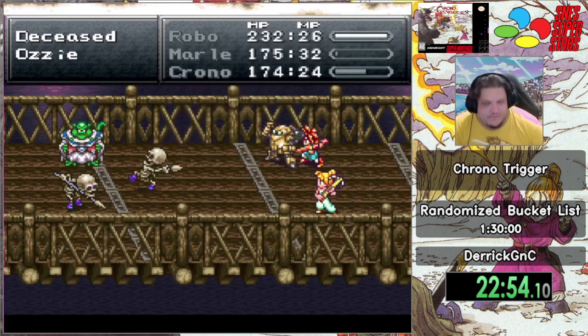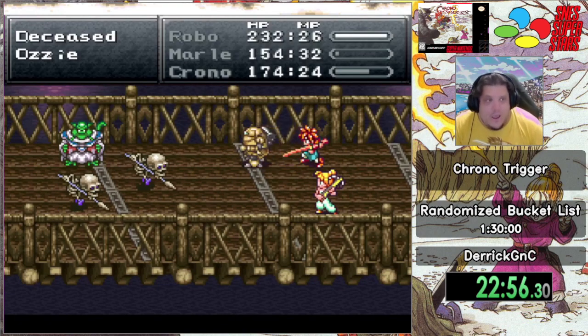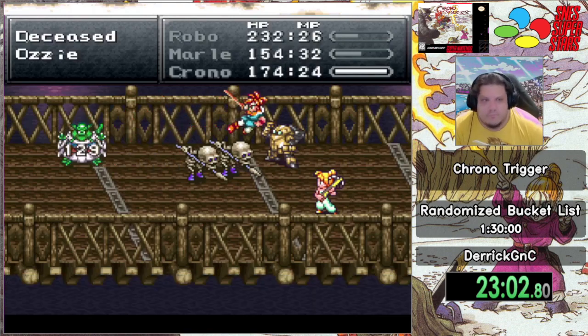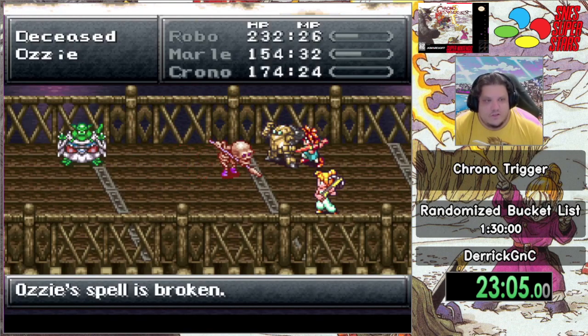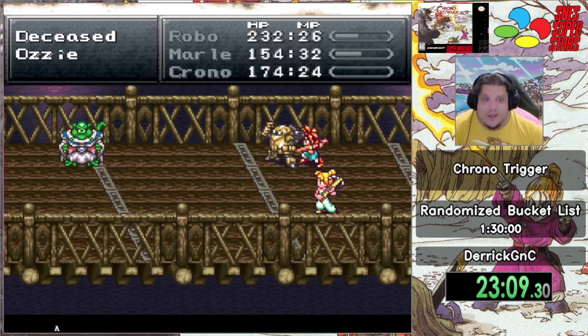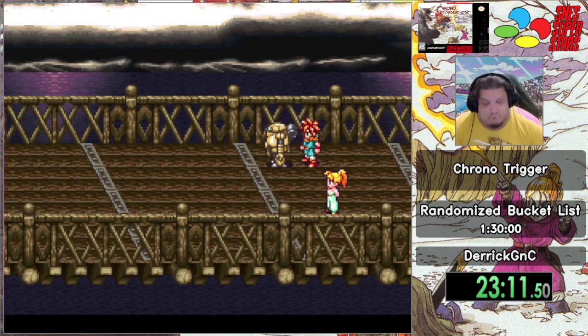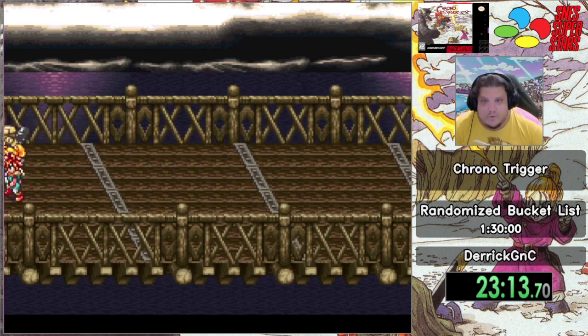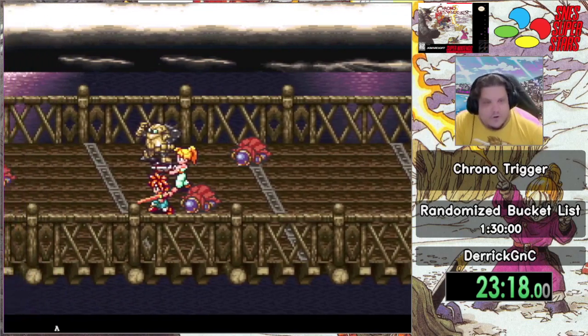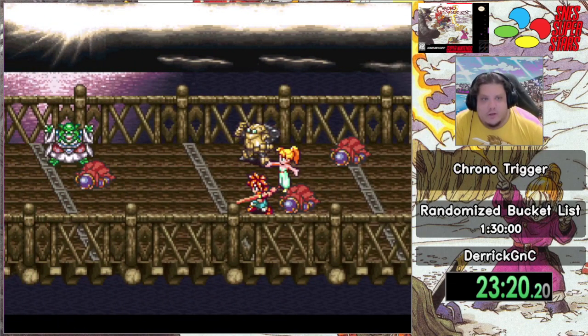Three times. And that will get you through this battle. And generally with some good treasure, too. Spells broken, skeletons, go! And we get Crisis Arm and a Speed Tab 9. Okay. That is really good gear right there. Crisis Arm's really good. The Speed Tab is really good. You can't complain about this. And we're going to get another one.